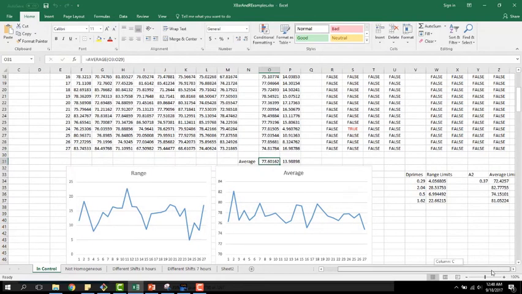And then over here, for n equal to 8, A2 is 0.037. So I've calculated my lower action line, my lower warning line, my upper warning line, and my upper action line.